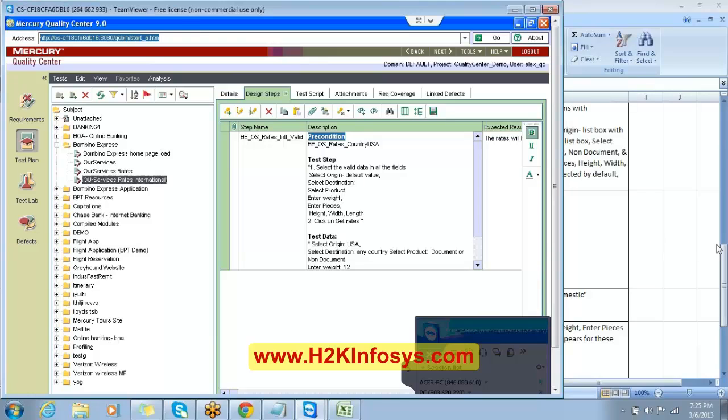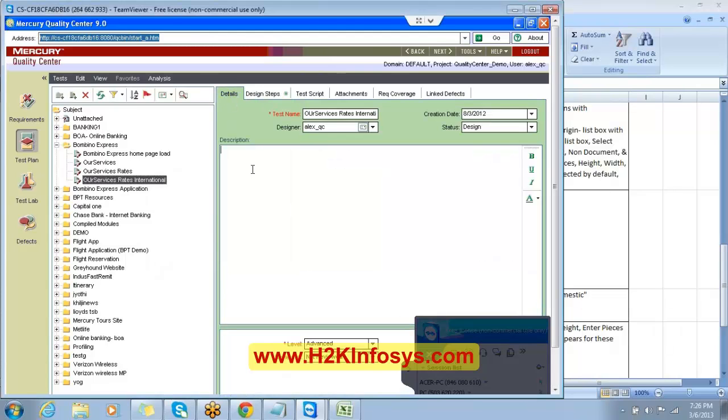So this way we have to write the precondition, then test steps, then the test data. By this way we are not missing anything, right? And what about the details? Can you show me the details, Priya?